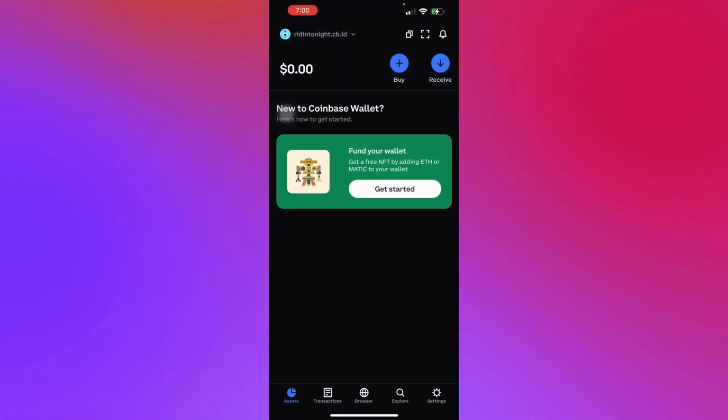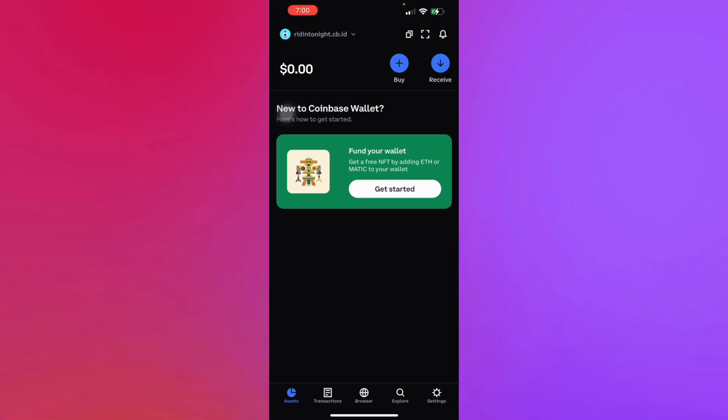Unfortunately, I don't really have the link since I don't really have any cryptocurrency assets with me in this account. So there you go. There's also an option for importing your Trust Wallet into Coinbase wallet, and you can just go to the Coinbase website and find it out there. So there you go. I'm just giving you a brief idea on how to use this. So next is connecting your wallet to a Coinbase account.